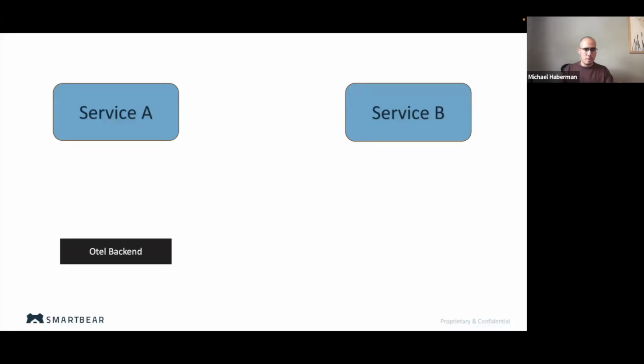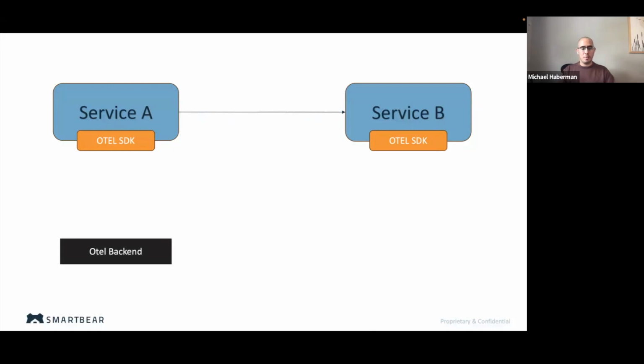I'm not going to talk about this yet, but we have something that can ingest OpenTelemetry data. And within those services, we implemented the OpenTelemetry SDK. As we said earlier, we have an implementation layer of OpenTelemetry in each language. So if service A is written in Node.js and service B is written in Go, we would implement the appropriate SDK in each one of them. And we know that service A is sending an API call to service B.